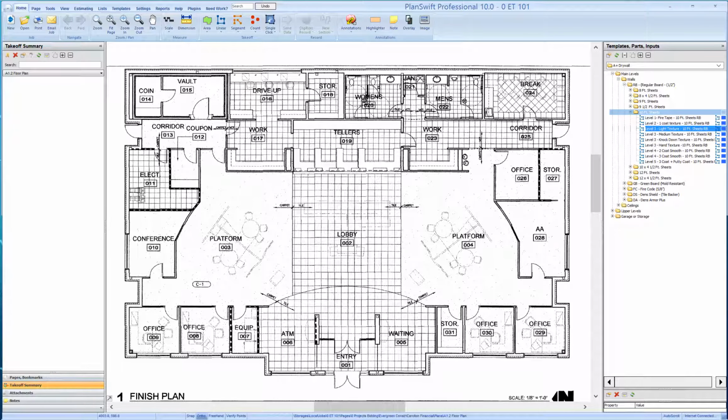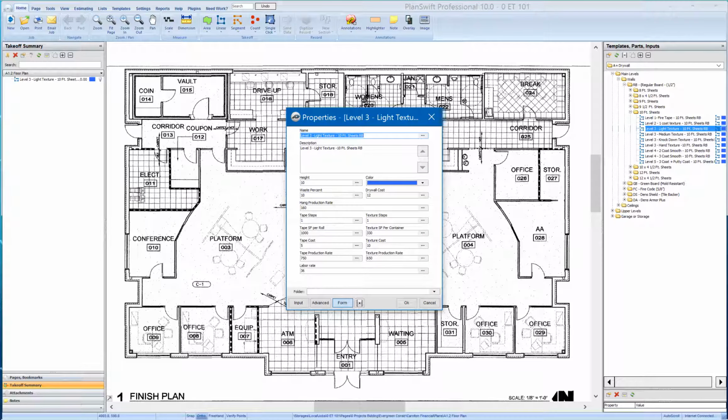So in my 10-foot sheets, then it gives me a list of the levels of finishes that's going to be done, everything from a fire tape all the way up to level 5. Let's assume it's a level 3 one texture, light texture system. When I click the Go button, this description box pops up and it gives me the defaults that it uses to come up with the price.